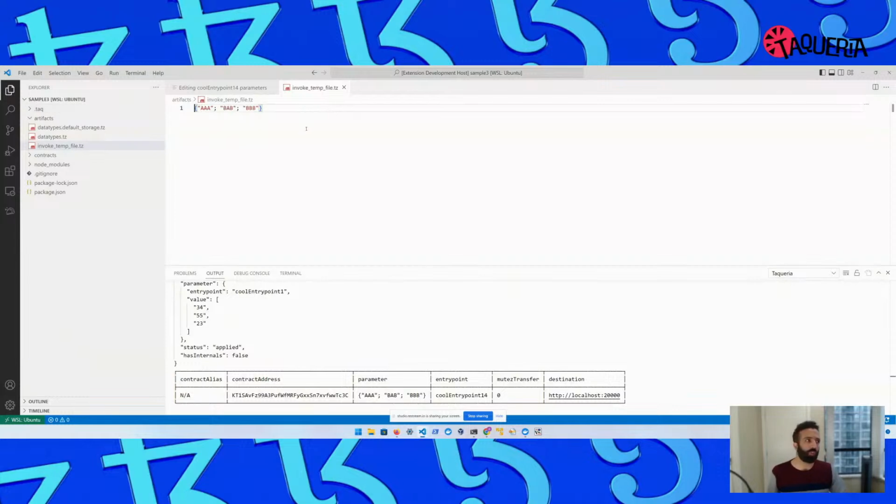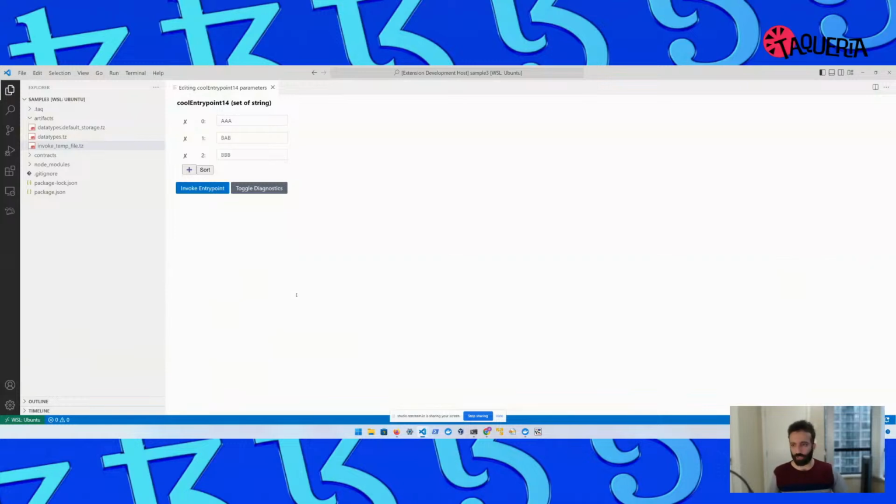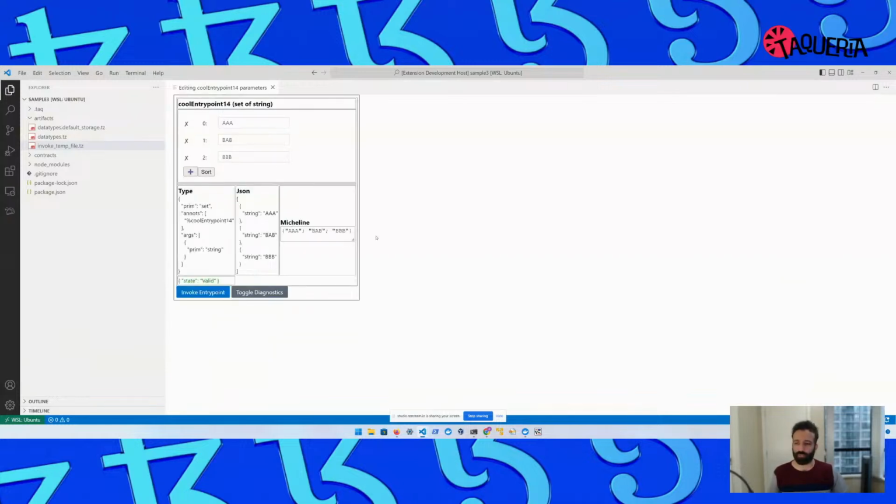It can be useful if you want to copy that Michelson representation, but also if you want to see additional information, you can toggle the diagnostics view, which shows you the data type and the JSON representation plus the Michelson representation of the value that you have entered here.